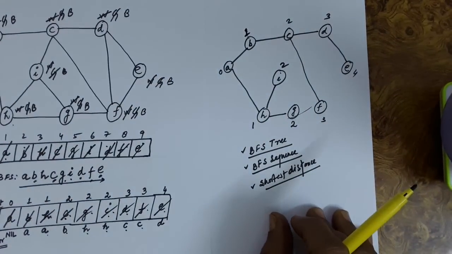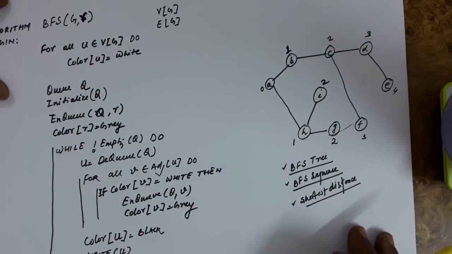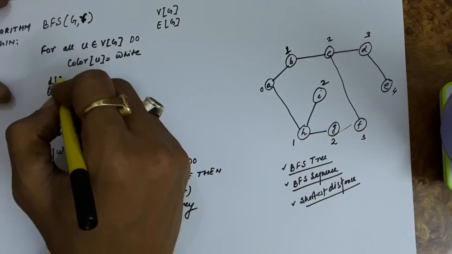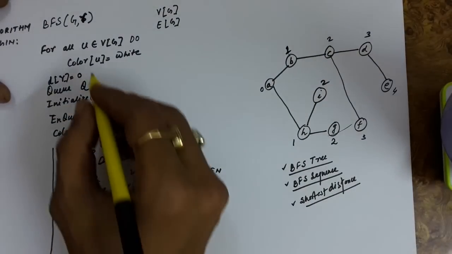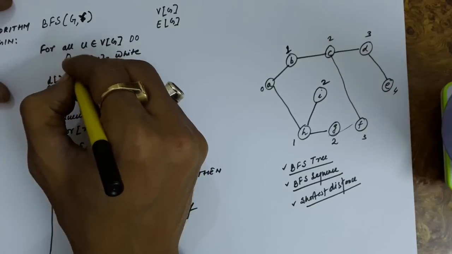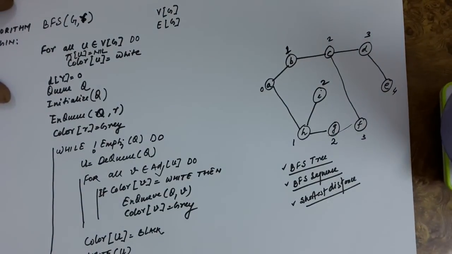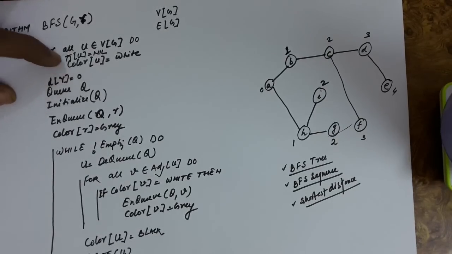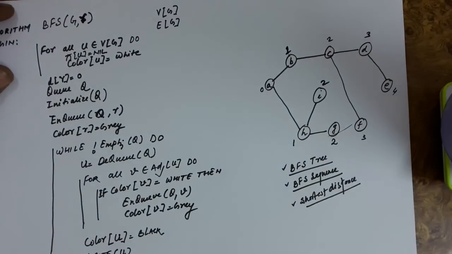Fine. Let us make these corrections in the algorithm also. So while initializing, we can say that the distance of the root vertex is set as 0. And while initializing, we are ensuring that the predecessor of every vertex is set as nil, and then it will be updated while doing the exploration. So we are taking 2 new parameters here. One is pi, which is representing the predecessor, and d, which is representing the distance. So distance of root is set as 0, and we consider that initially there is no predecessor of any node. So pi of u equals nil.